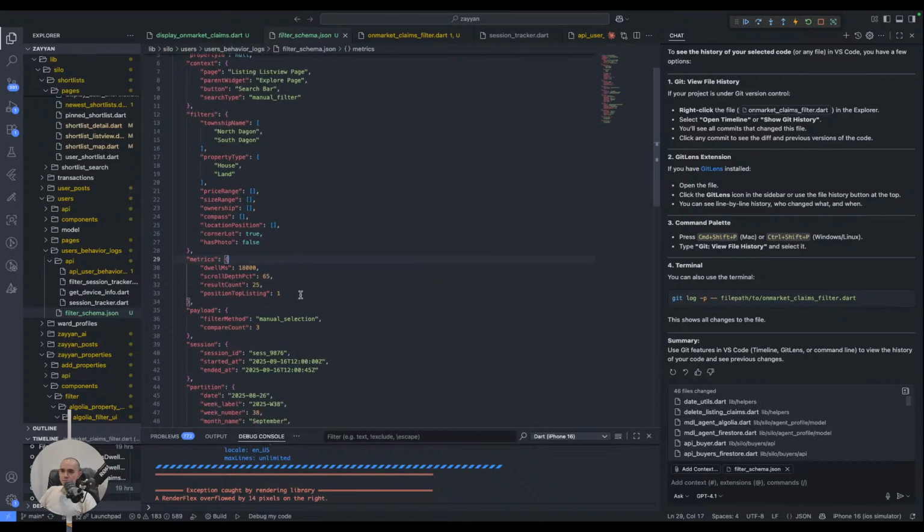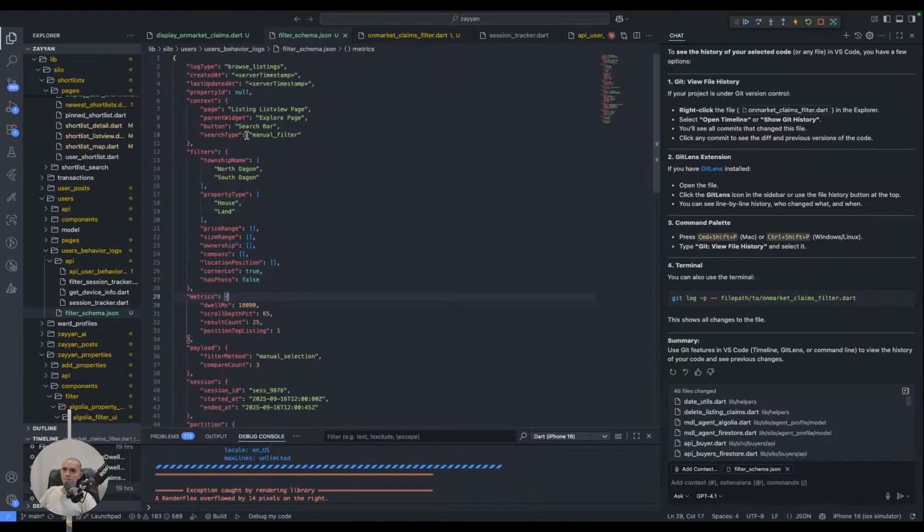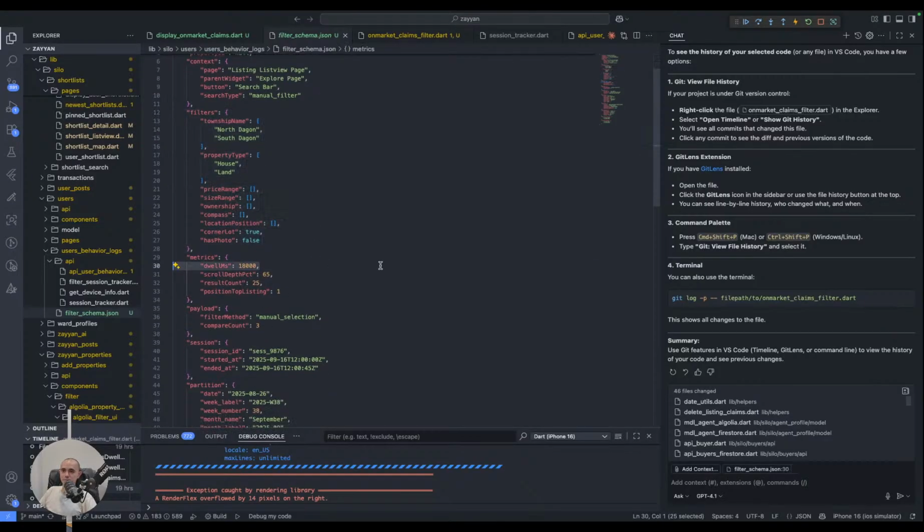track regarding user behavior. So I would track the page and web page, what button they press, what page they come from, and I would track filters, what filters they use, and how much dwell time in milliseconds.